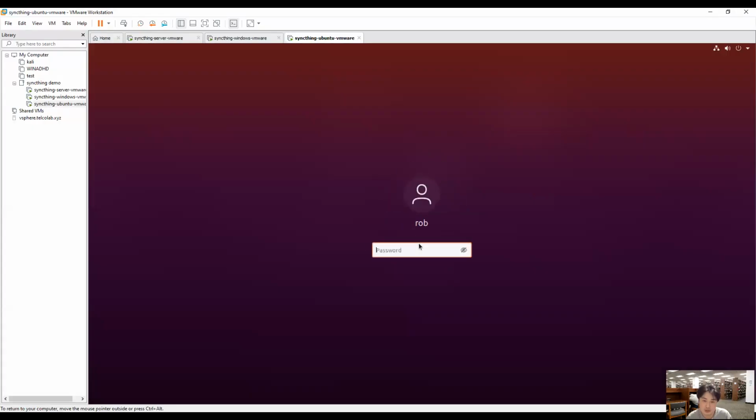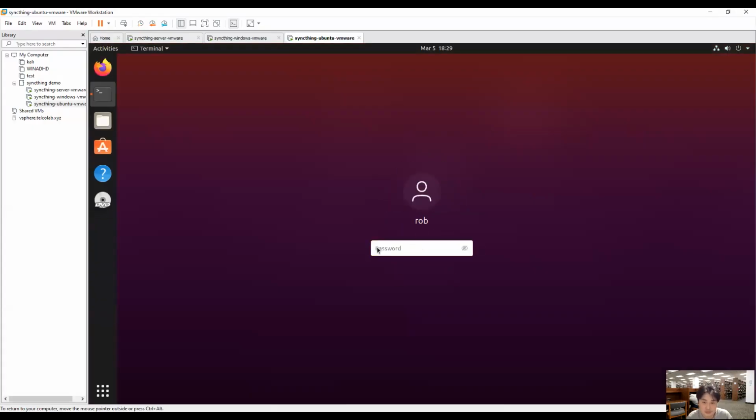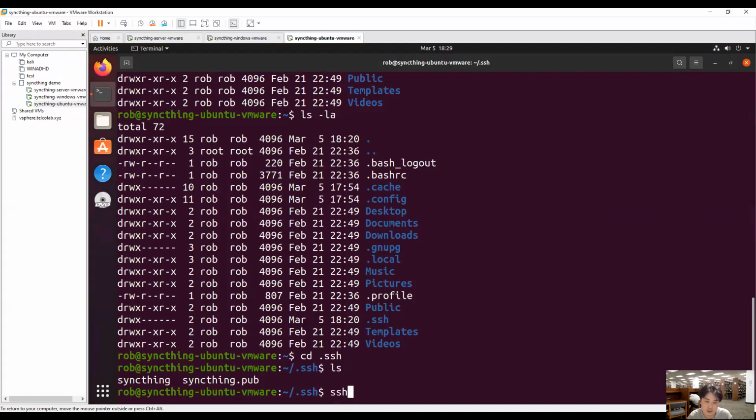We have our Ubuntu machine again. So we're going to do ssh-copy-id -i. We're going to use that same default directory, and we're going to do Syncthing. Remember, when you type in this command, it has to have .pub. That shows you that it's the public key. If you do it without that, you're sending the server your private key. Don't do that.